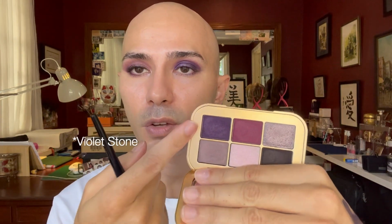I'm still not very familiar with Lisa's names for our eyeshadows, but for sure in time I will get to know them quite nicely. It's actually doing a very nice job of blurring out the edges and also adding some intensity in the area and also some opacity. And although the color Velvet Stone here looks purple, when you apply it on your eyelid, it leans towards the much more violet scale of the color spectrum.